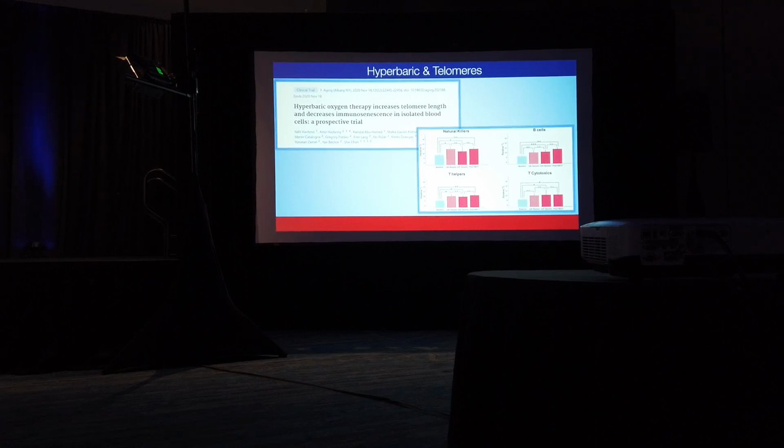They also saw, depending on the cell type, between a 10 and 30% decrease in cellular senescence, either through increasing apoptosis, killing those cells off so we can replace them with stem cells, or kicking them back into gear so they start becoming normal, normal functioning cells in that tissue bed.